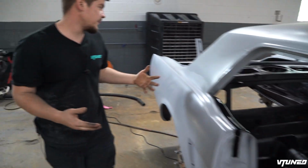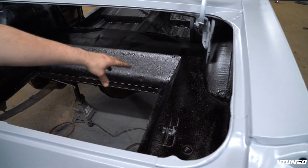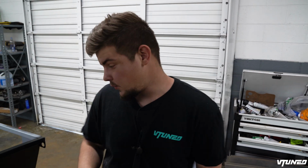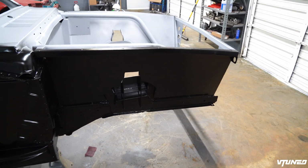Same thing with the rear. You got the entire trunk area all undercoated. It looks literally brand new. I still need to put a little bit more. I kind of ran out, but this entire area looks super good. But in today's video, I really want to focus on starting to put this car back together. The first thing we're going to start with is I want to go ahead and get this entire front suspension back on the car because everything is painted. Now it can actually go on there and stay on there for good.